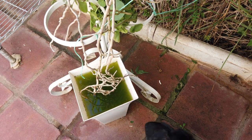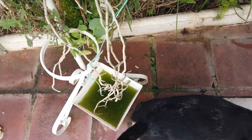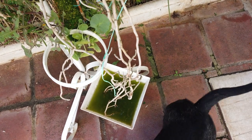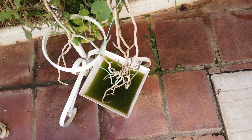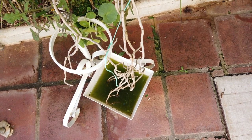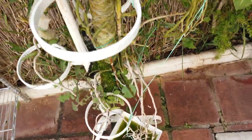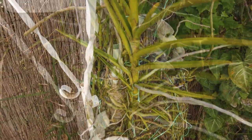Sorry about that water. I very rarely change that water out, so it's got everything in it that nature throws at it, be it rainwater, RO water, and then of course algae, because sometimes I do put CalMag in there and sometimes fertilizer, not much. I mainly just take care of this orchid by spraying her.